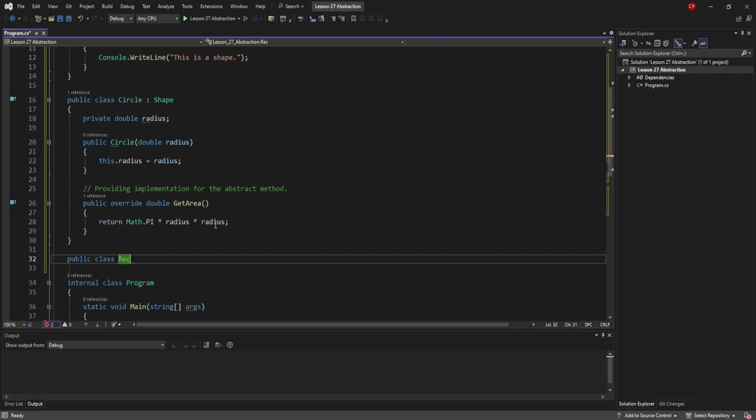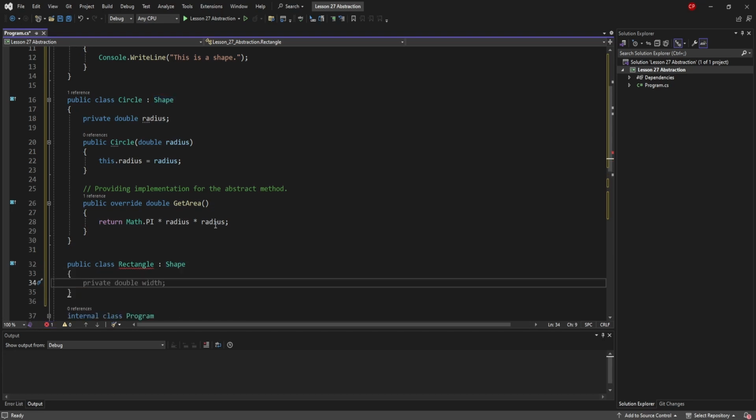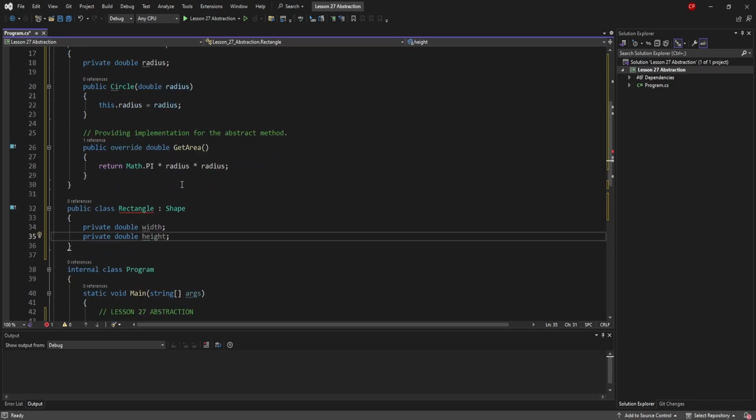Public class rectangle is also, oops, not that, is also a shape. And we will do private double. It already knows basically what I'm doing too. It's like, I know what rectangles are. I know what circles are. So now private double width, double height. Double, you could technically do int, but if we're doing an actual math program, you want to have 4 digits past the period essentially. And double does, I believe, 16 digits past the 0, but we'll only display relevant ones.